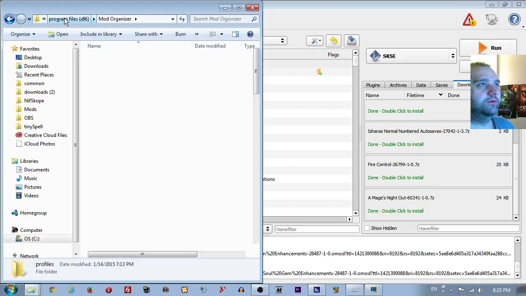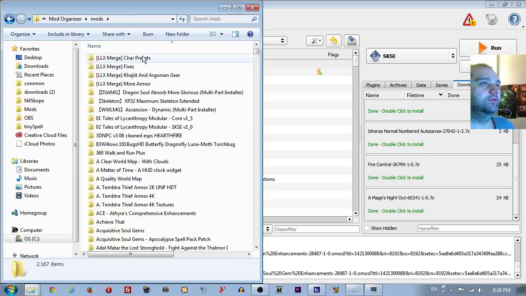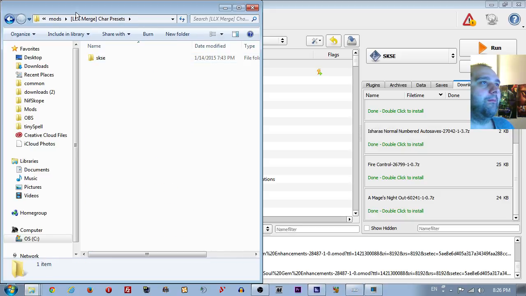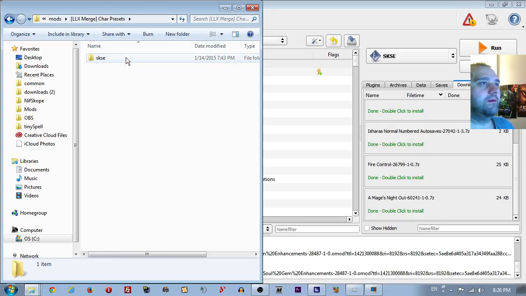So if you want to go into the nitty-gritty of it, you can. And if you want to create a mod for, say, stuff in the overwrite that you want to save, such as my character presets, all you have to literally do is go to the mods folder, create a new folder, and put whatever you need to put in there.